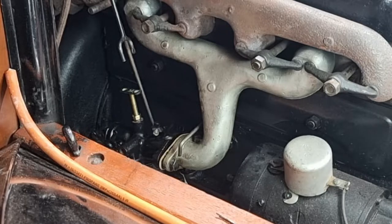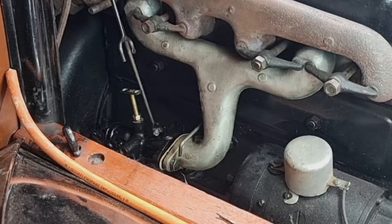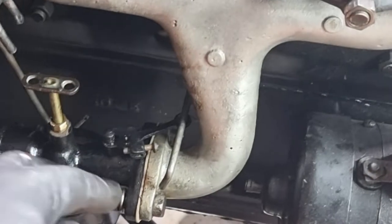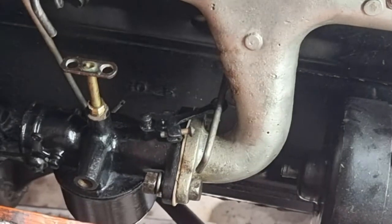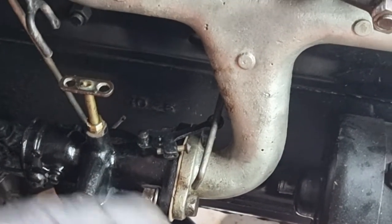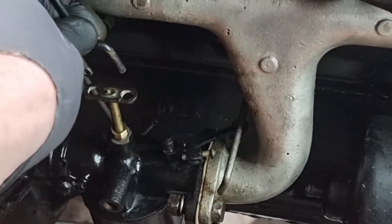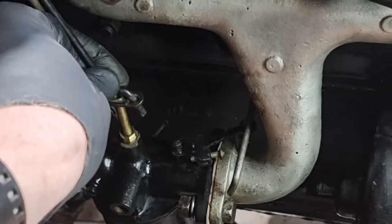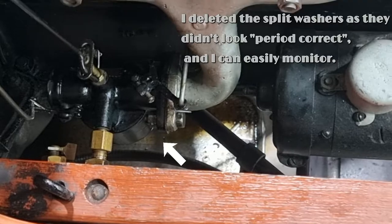It's going to be a terrible camera angle. Nipping those up. Notice that we haven't got any washers on there. Let's see if I've got a couple here. Okay, so new spring washers. That's getting ready to rumble. All right, it's all back together.